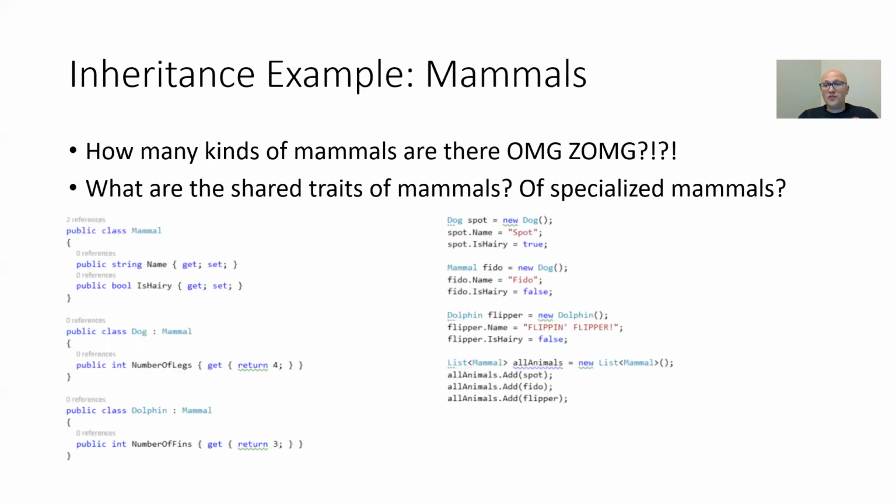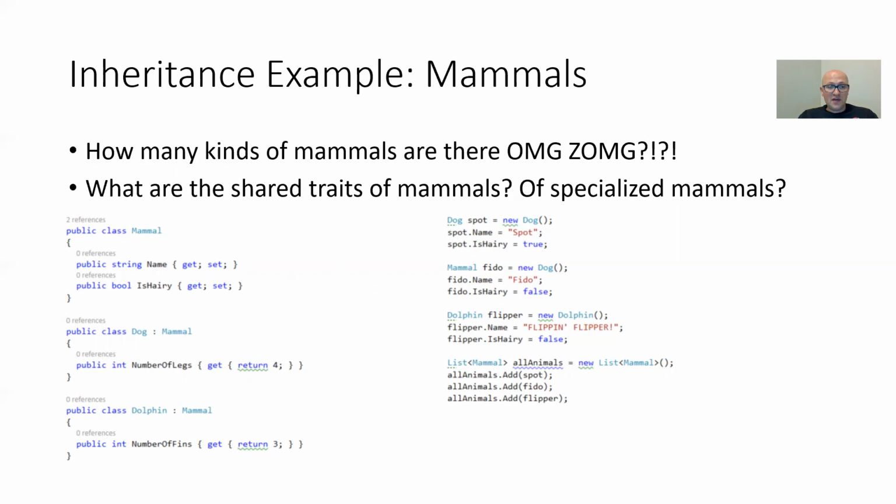Let's look at one example before we start coding, okay? You can see here that I've got a couple different mammals, okay? As we all know, there are lots of different special kinds of mammals, but mammals share certain properties, okay? So here, a mammal has a name and is hairy, and as you know, a dog and a dolphin are both mammals, but they're very different animals, okay? So a dog, colon, mammal, this says that the dog is a child class, or is a mammal. So is a dolphin. A dolphin, colon, mammal means the dolphin is a mammal.